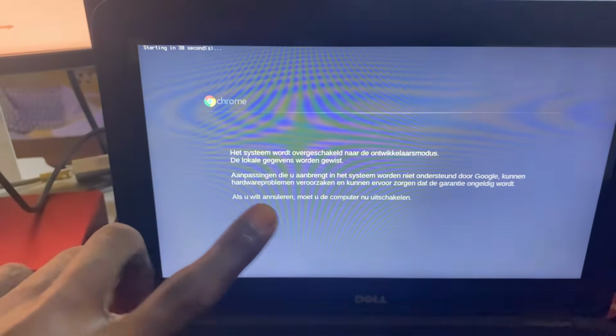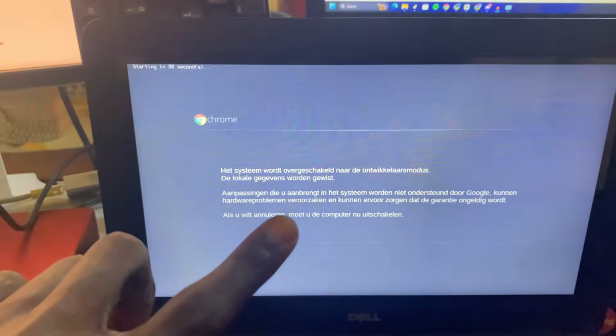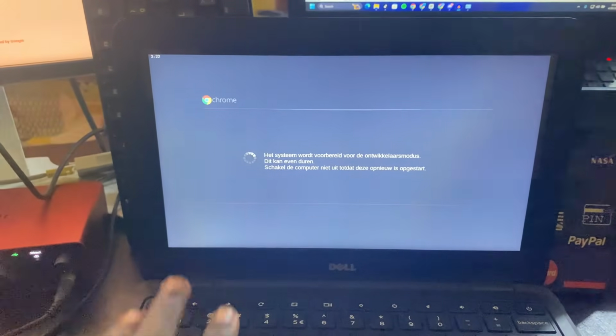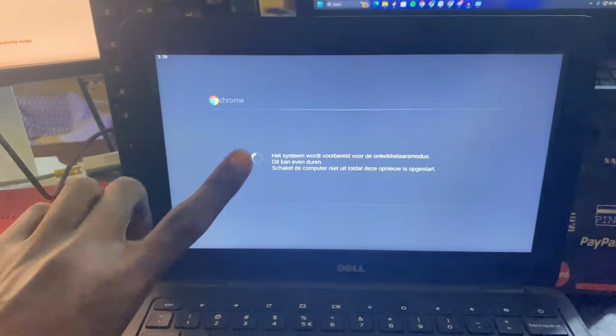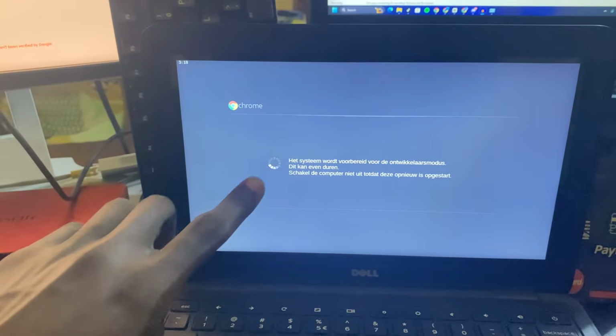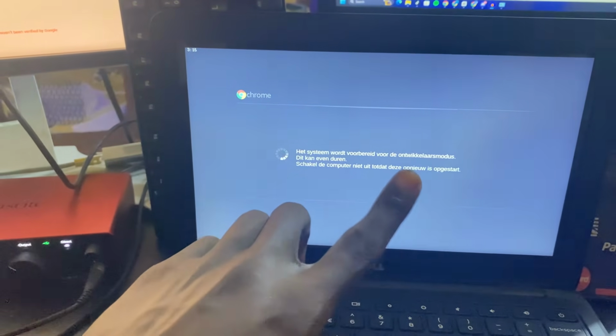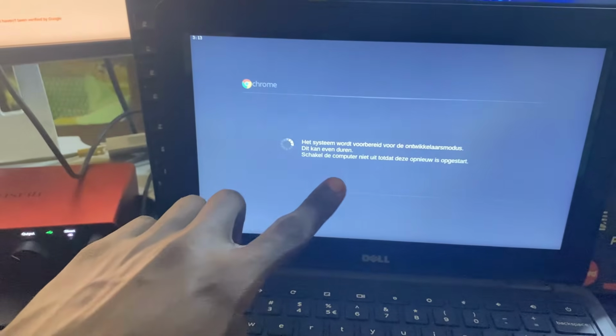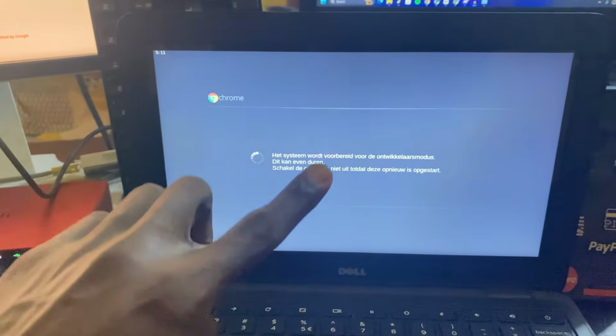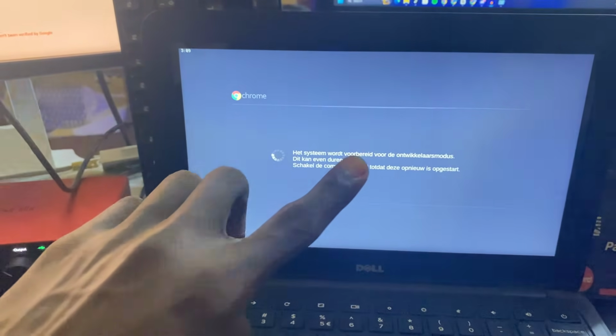And so don't worry, whatever language it is in, you're in the right place if you see this kind of screen. Great. Now, it should land you on a screen that looks just like this. Now, this means that it is running. Mine is written in German. I don't know why it's written this way, but it is running for me as well and is getting into developer mode. If you're in this screen, you're at the right place. Whatever language it is, it doesn't really matter.